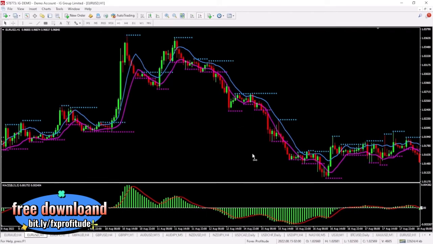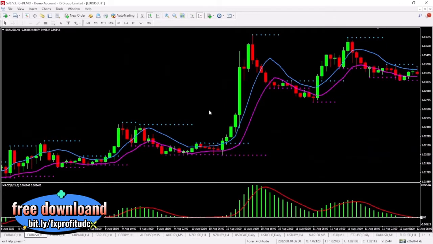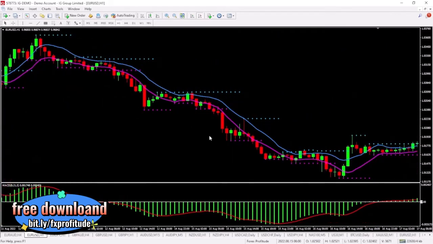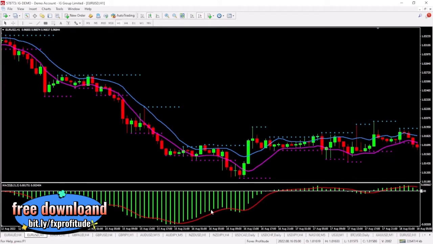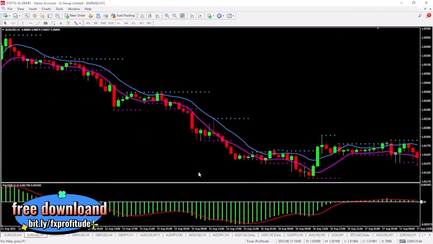If we're looking for sell trades, I'm going to zoom in just a little bit here. If we're looking for sell trades, what we want to see is that the histogram is below the signal line. In an area like this, I'll move that right in the middle of the chart. With an area like this, where the histogram is indeed below the zero line, but the histogram itself is above that signal line, we are not going to be interested in taking any short trades. We want that histogram to be below that signal line.